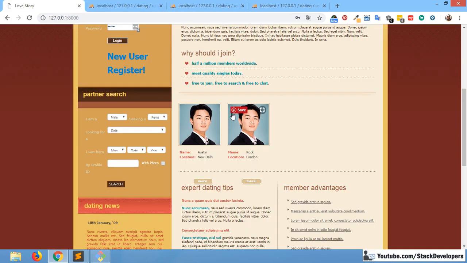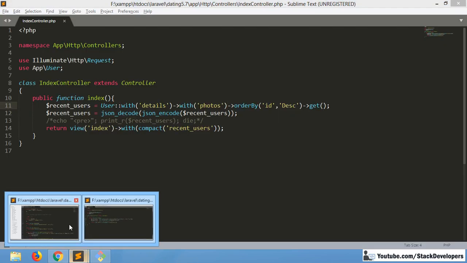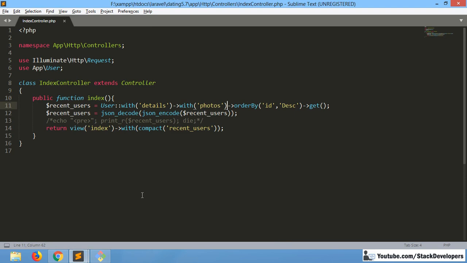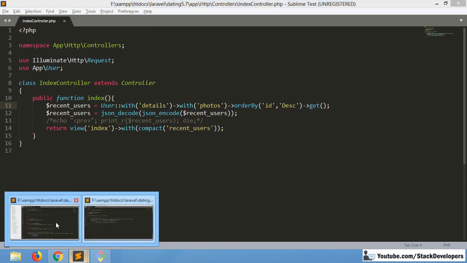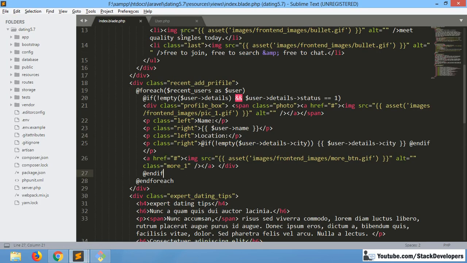Okay, so we are able to display these two profiles, but here we need to add one condition that it must not be displayed more than four. So here we can add some looping kind of thing. Or we can simply do it like this, as dollar key.